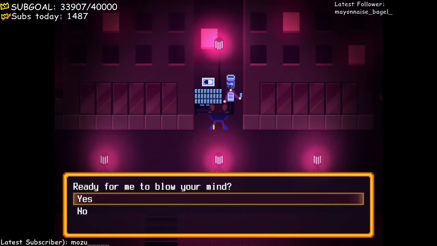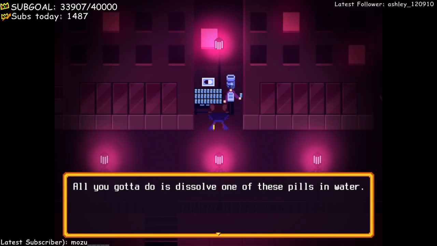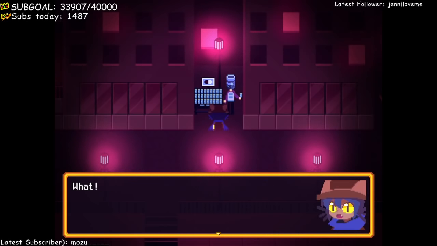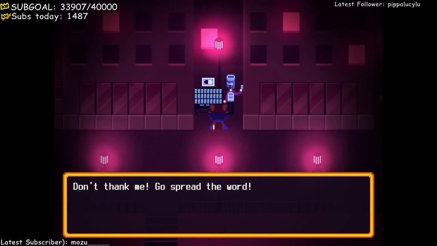What is this? Ready for me to blow your mind? Yes! Okay, so, I've invented medicine to prepare everyone for the upcoming water shortage. All you gotta do is dissolve one of these pills in water. Then you drink the water, and then you never need to drink water again. What? It also makes plants grow faster. How does it work? Here, why don't you take a free sample? Oh, thanks? Don't thank me, go spread the word.